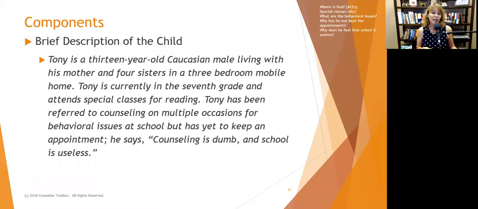Behavioral issues can be falling asleep in class, being truant, throwing chairs across the room, very different behaviors. Why has he not kept the appointments? He's 13, he can't drive, which means for some reason he hasn't gotten there. Is it because mom is working and can't transport him? Does he live in a community where he can't get transportation? What's going on? And why does he feel that school is useless? This sounds like a youth who feels very dejected, feels like nobody really notices, feels like he's not able to succeed. So I want to empower him. That's the first thing I want to do. Now, I don't know what he wants yet, but that's where my heart goes.